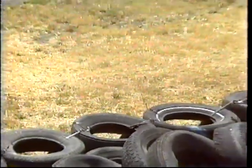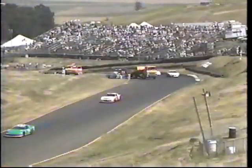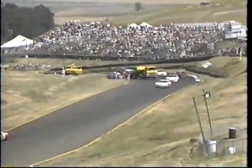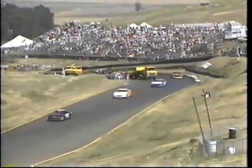That's not a very safe place to be in that tire barrier today, Ned, the way they're bouncing cars around on these tires. We've seen a number of them in that position. That's what rousted him up, I guess, to get out in the warm sunshine here this afternoon. Looks like Rodney Haygood and the rest of the Doug George crew are going to have their work cut out for them, trying to get that car back together.